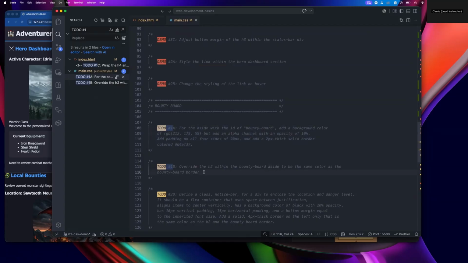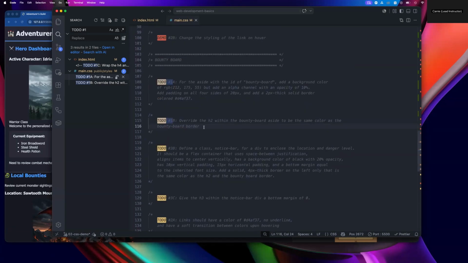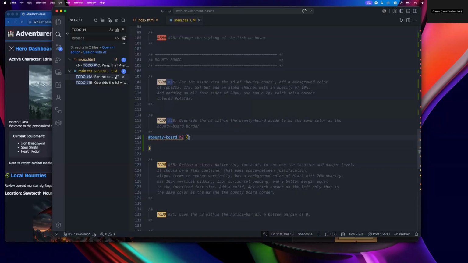Here, you're going to override the H2 so that instead of it taking this value of blue that we defined in the global CSS, you're going to apply a more local styling. And something that's not here in the comments, so I'll give you a little bit of a hint, is that when you are creating this definition and you're saying, I want to go to the H2 within Bounty Board, the way you do that is to first give the ID and then say H2 specifically. And what that tells the browser is that you want to change the value for the H2, but only the one that's nested within the Bounty Board and not any other H2. So this is how you're going to want to set that up.